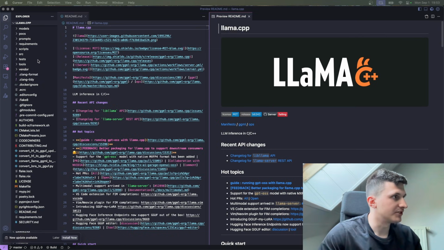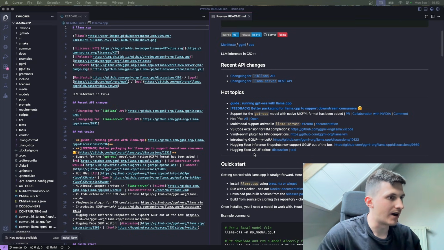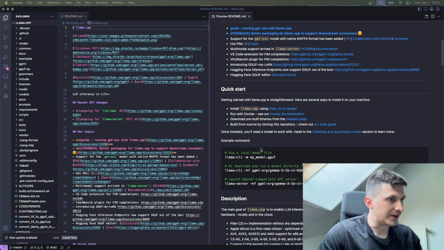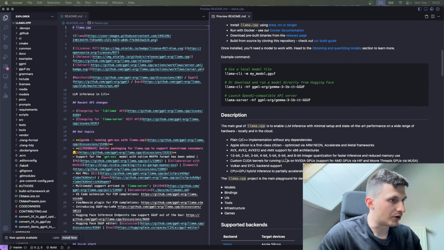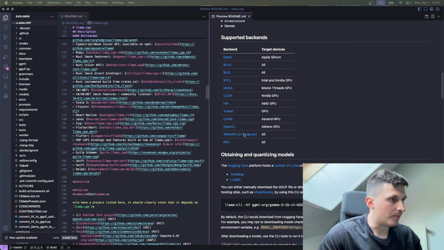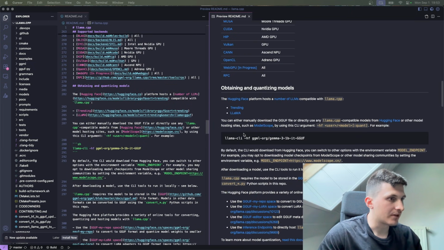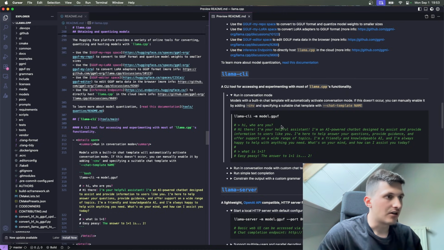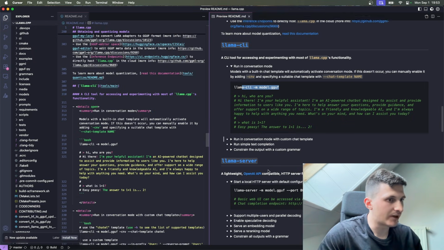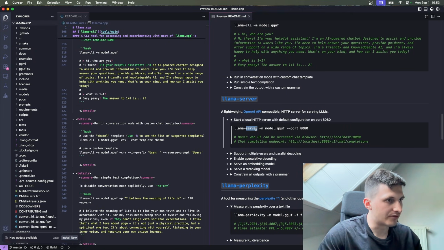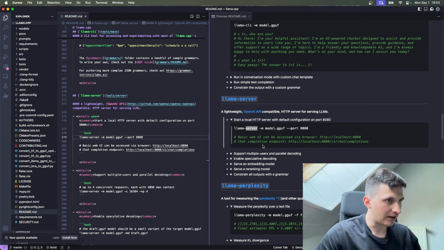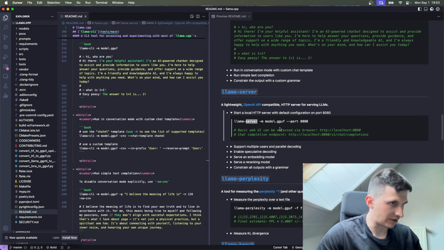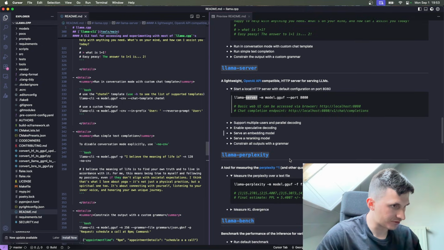Okay, so llama.cpp, as you can see, it's a pretty huge repo. Let's read the description a bit. To give you a quick overview of what's being offered, they offer multiple ways of running models. The first one is using llama-cli, which basically directly runs a model. That's the easiest way of running it, but you can also spin up a server to get an OpenAI compatible endpoint, so you can use the OpenAI API you're used to.